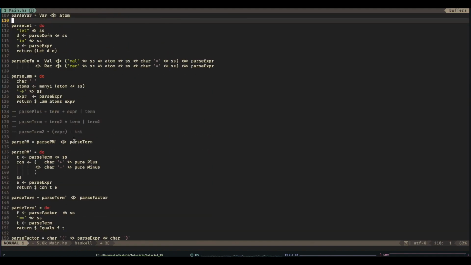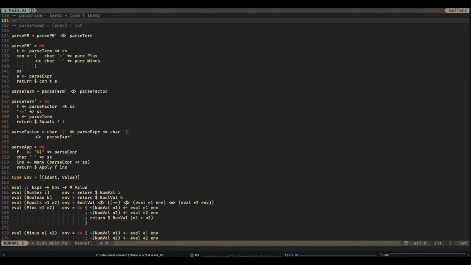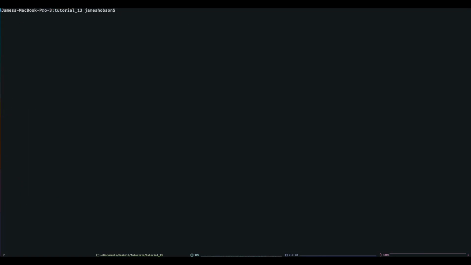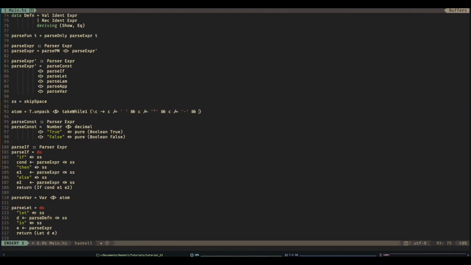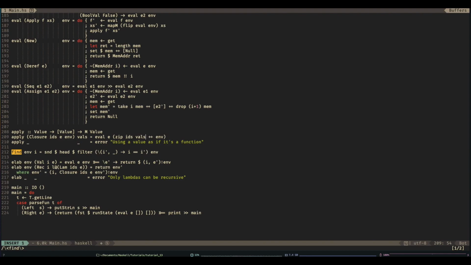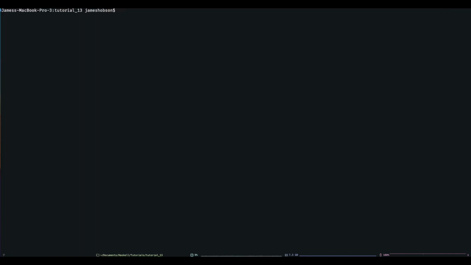Is it just parse app? What did I call it? Yep. Okay. Okay, so I've done some debugging. It could have been that. I don't really know, but it's kind of just started working. So I thought I'd show you, prove it works.